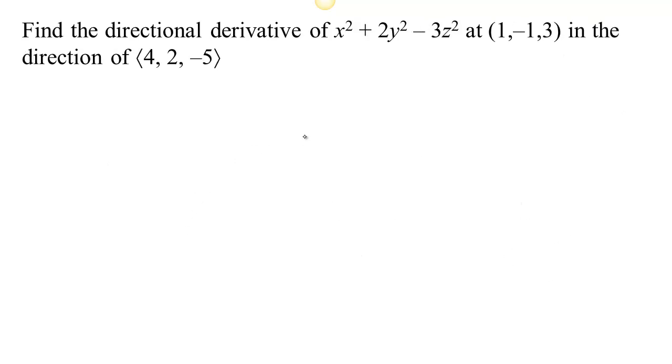We could also do this in three dimensions. The formula is going to be the same even though we don't really have that surface view. So we have some function and we're asking, this function depends on my location in space. If I move out from this location in three dimensional space in the direction of that vector, what's going to be the rate of change of my actual function?